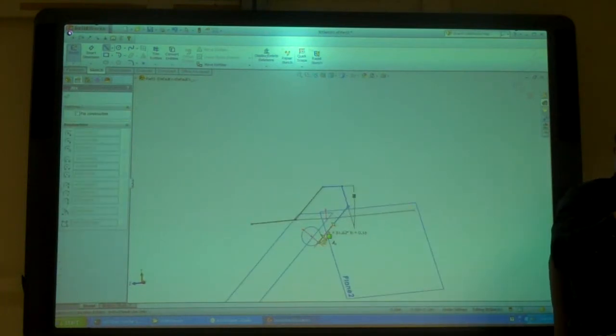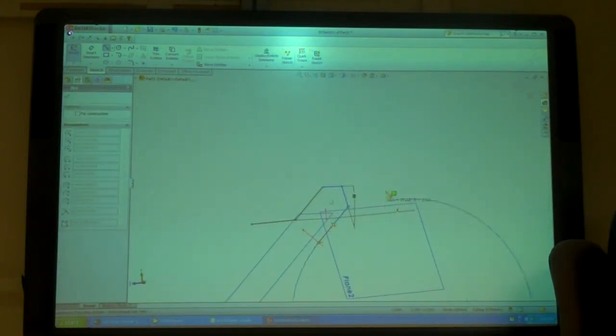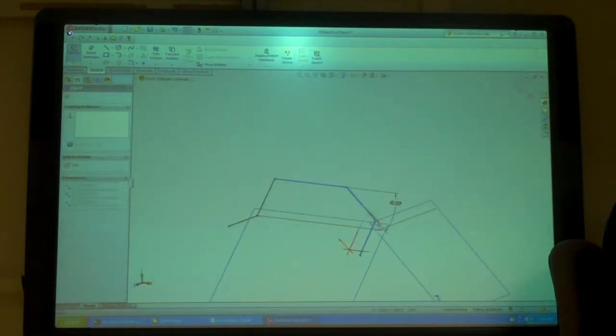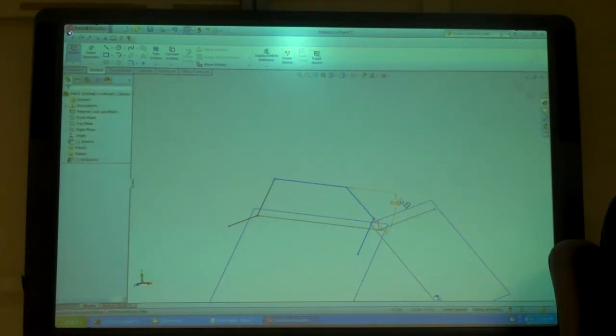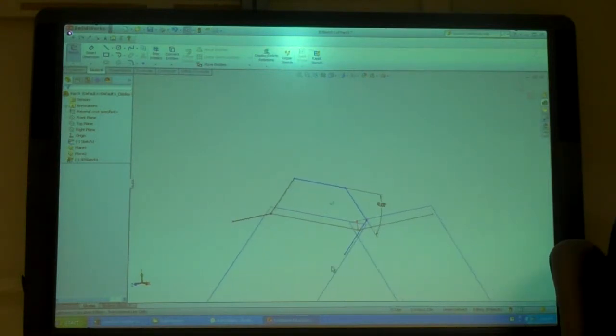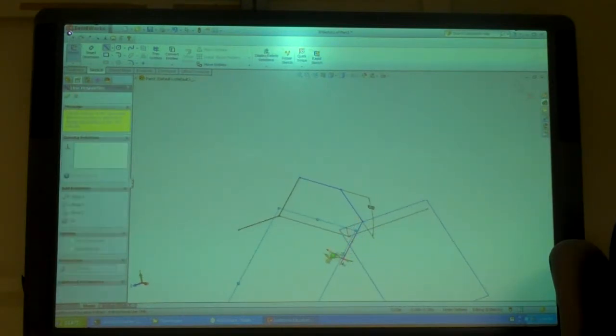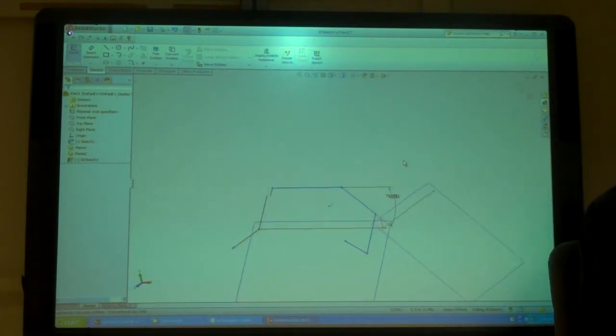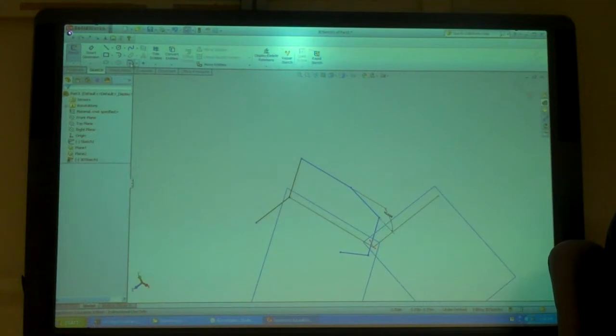So sometimes it works, sometimes it doesn't. I don't know what's making it work or not work. I just don't know. But I could dimension it like that, right? That's a fine way to do it too. But if I have multiple things I want to be going the same direction, I pick on the plane, and then pick the line, and I can get it in. So now I can pick on that line and go up that way. And see, that one worked too. So it's just sometimes it doesn't want to go. So now I can come back in and put them in.